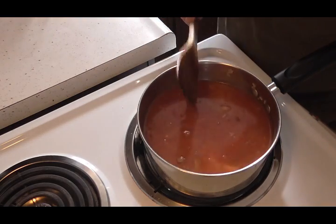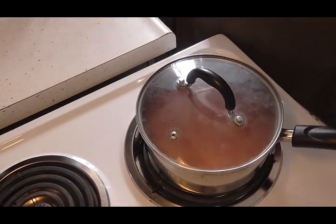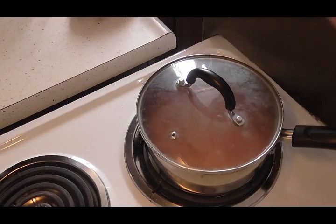So there, I've got it all mixed up really good. There goes the lid. I'm going to let it go for about 40 minutes, and when it's done, I'll be back and I'll show you how nice it turns out.